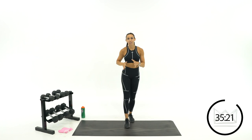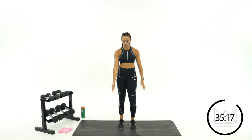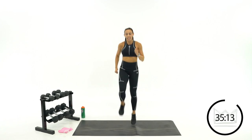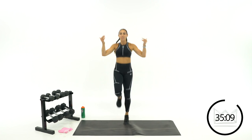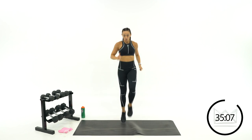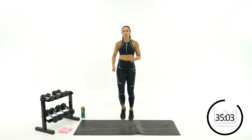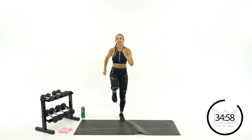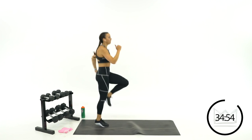First round, we're gonna stay right here in the middle, okay? If you need to modify, power march, all right? 2, 1, let's go. 30 seconds. Since the time is so short, I need you to give me your intensity. Great job. 15 seconds, let's go, up, up. Pump your arms, this is your first cardio move.